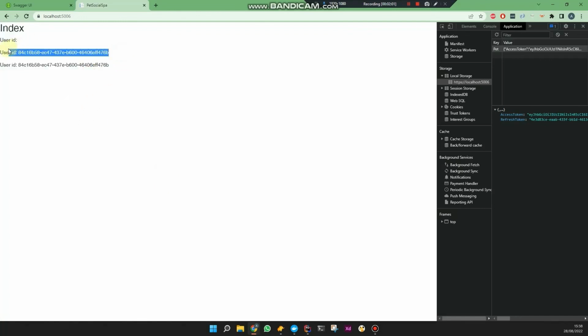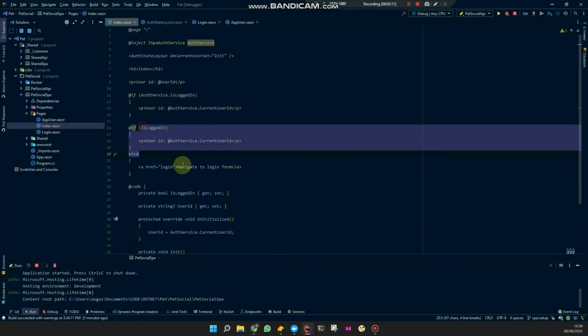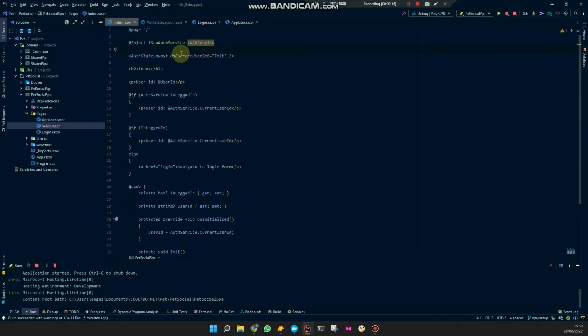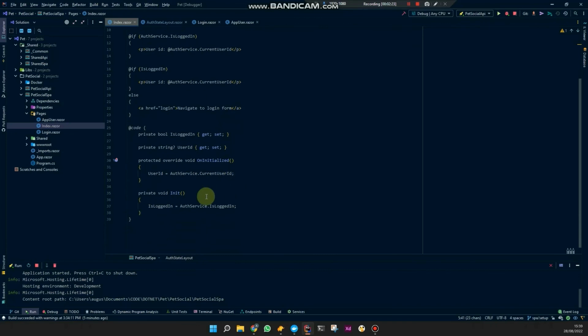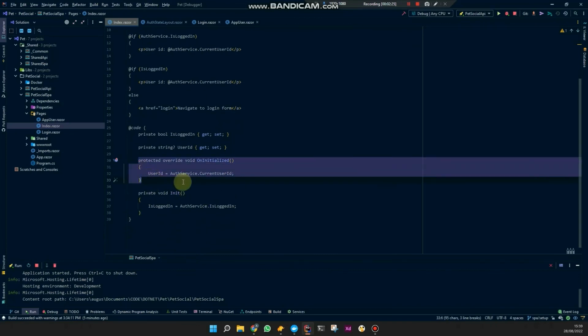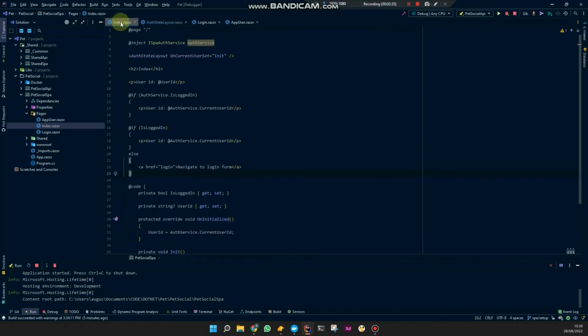So you can have extra functionality when the user is authenticated, by simply checking or by simply waiting for the user to be authenticated, and that wasn't possible on the default lifecycle method. Okay.